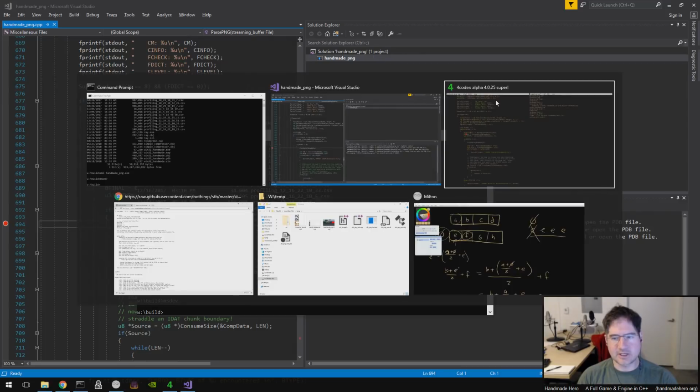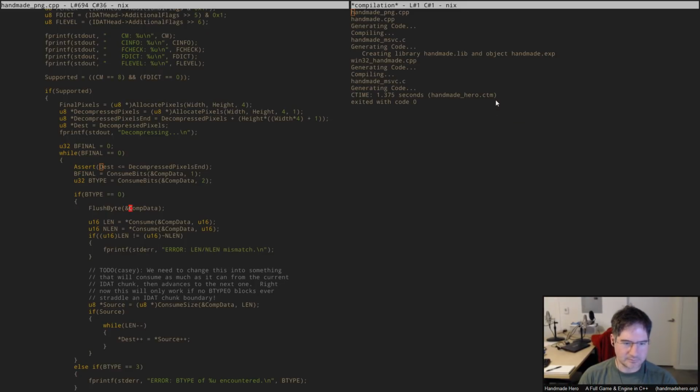Our flush byte call, in this case, should only flush 8 bits total. And these should be things that still do a consume bits, and they should consume 16 bits, right? To make sure that we still work on the even boundaries. That seems like the right thing.